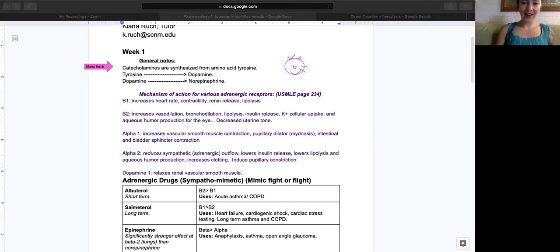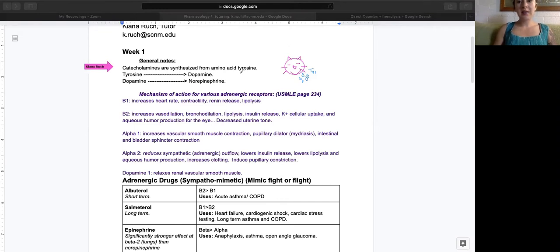I remember that catecholamines are synthesized from tyrosine because of this. Sorry, that is not a very great cat, but there's my cat representing catecholamines, and here are some tears coming from the cat. I should have made it frowning. Maybe draw yours frowning if you choose to do this. So I remember that tyrosine creates catecholamine from the image of a cat crying. You probably never really see a cat cry like this, so kind of unforgettable.